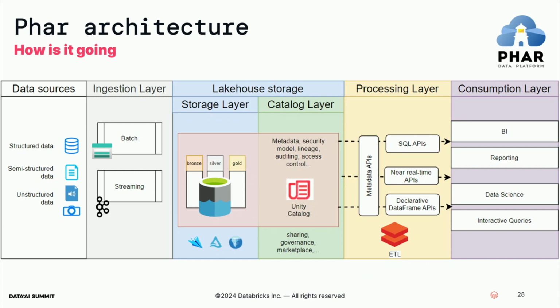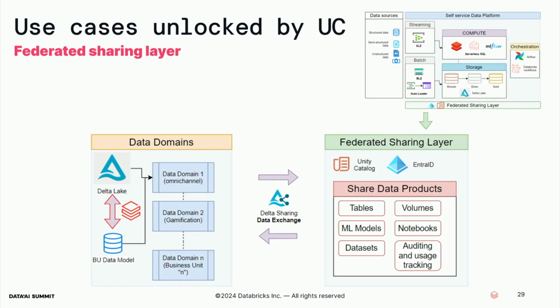But also we have the automated lineage, the access control, and other features that are available through the Unity Catalog. So now let's start explaining which use cases Unity Catalog unblocked on our side. We unblocked the federated sharing layer. I'm going to explain in a little bit what federating means for us, but you can imagine that we now have a platform that we can deploy with different flavors. We can choose to use only a deployment with only serverless SQL, with the full medallion, just one layer, up to us. Depends on the use case.